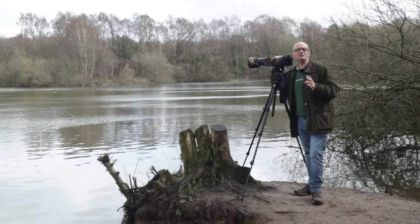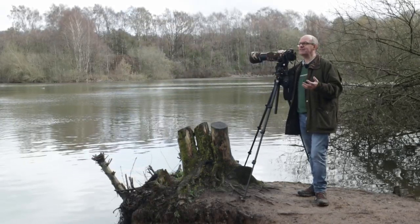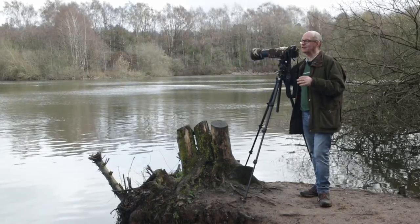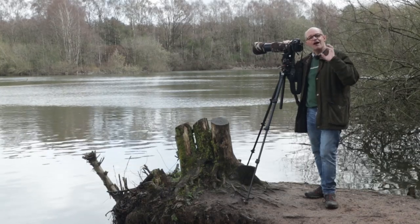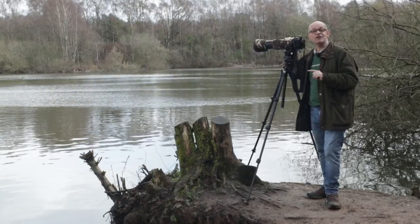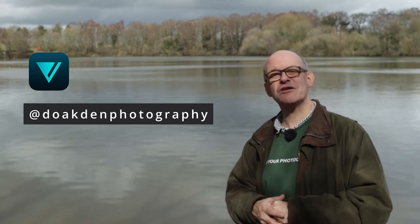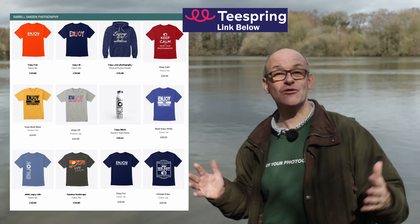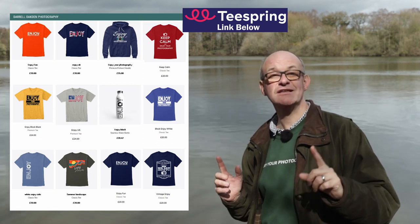What a great morning of photography that's been — I'm so glad I came out. It started off really gloomy, then we had a rainstorm in the middle of the session, but we've ended up with a beautiful start to the afternoon. I capped it off by seeing that nuthatch going in and out of its nest in the tree. If you have enjoyed this video, do let me know down in the comments and over on my Vero account at Oakden Photography. You can also visit my Teespring store where I've got a range of merchandise — a purchase really does help me out and is very much appreciated.